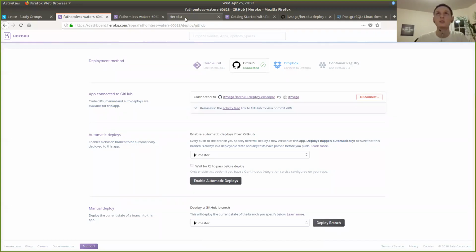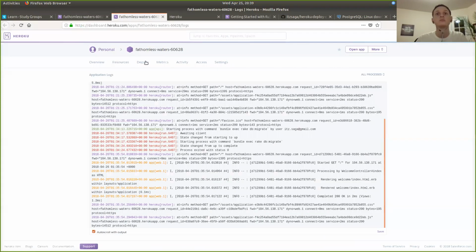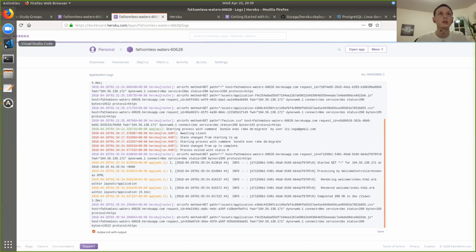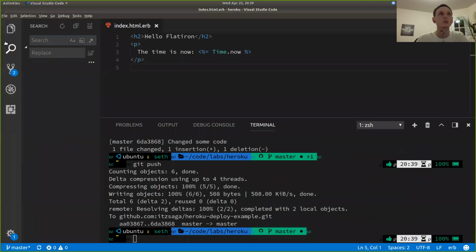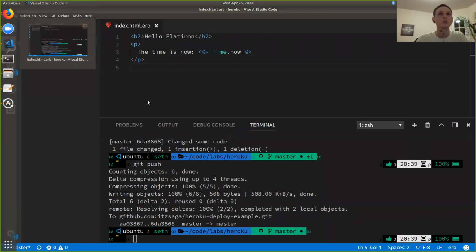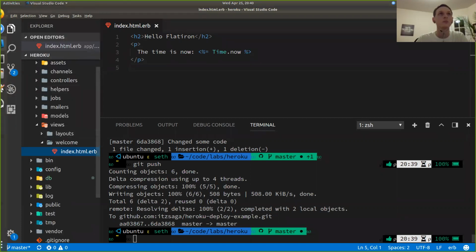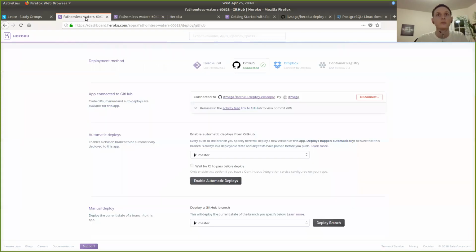And we should see, where are we? Okay, our log should tell us some stuff. Git's going to get it. And close this other one down so I don't get as confused. Oh, sorry. Enable automatic deploys.